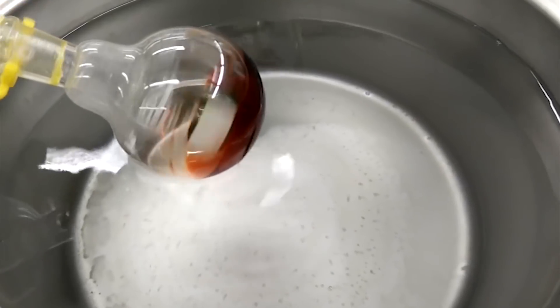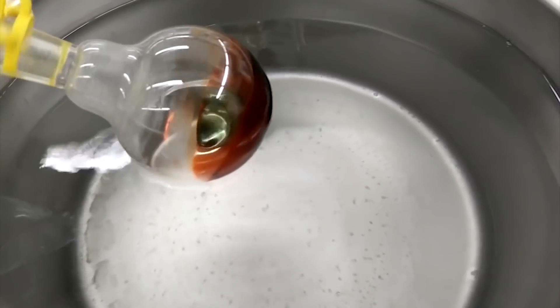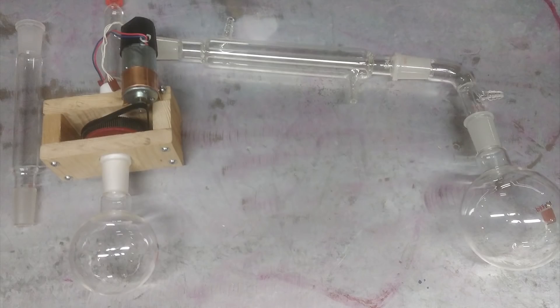But fluorescein is notoriously difficult to dry but also too delicate to heat up very much, so we used a rotovap to remove the solvent. These days I want one for similar reasons — I don't plan on using it that often but I thought it'd be a fun machining project and useful to have.